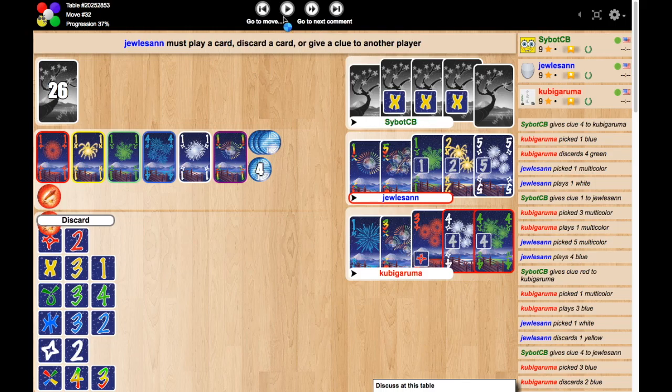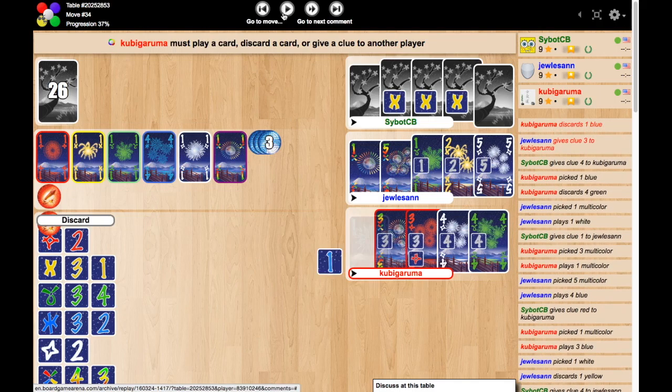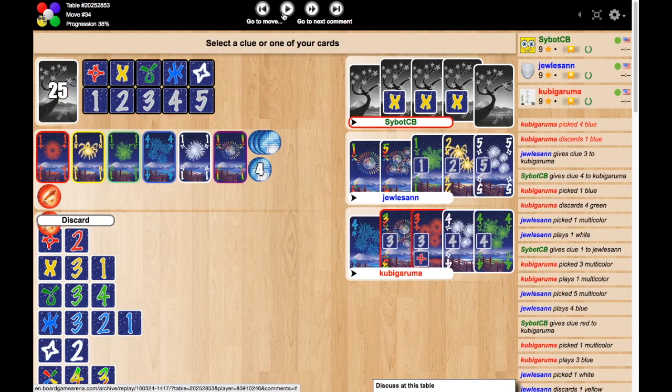So if I clue, I guess I could save with a green clue, but the color saves are a little weird. Yeah, they are. And so I save with the 4 because I know Julie has to come back with the 3, saving the 3 on top of it. So you clue the 4s, then I clue the 3s to save the 3 multi. And then Matt discards, and then I'm back to where I was before with just some saves.